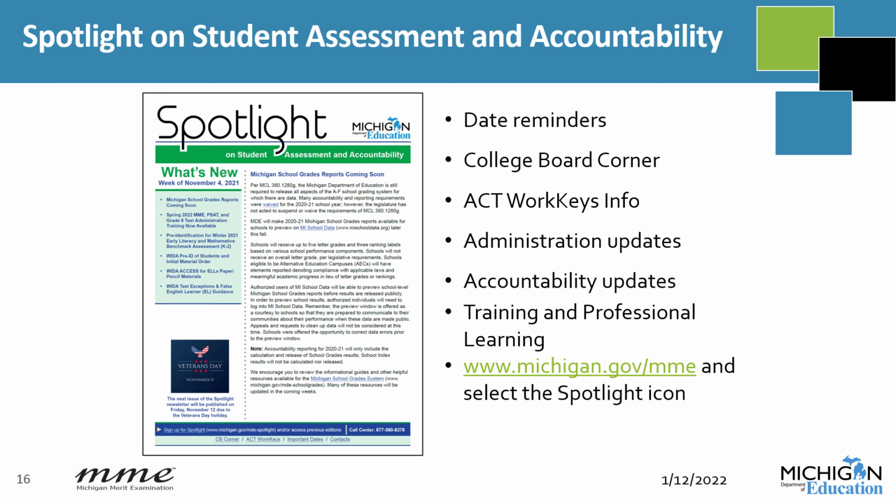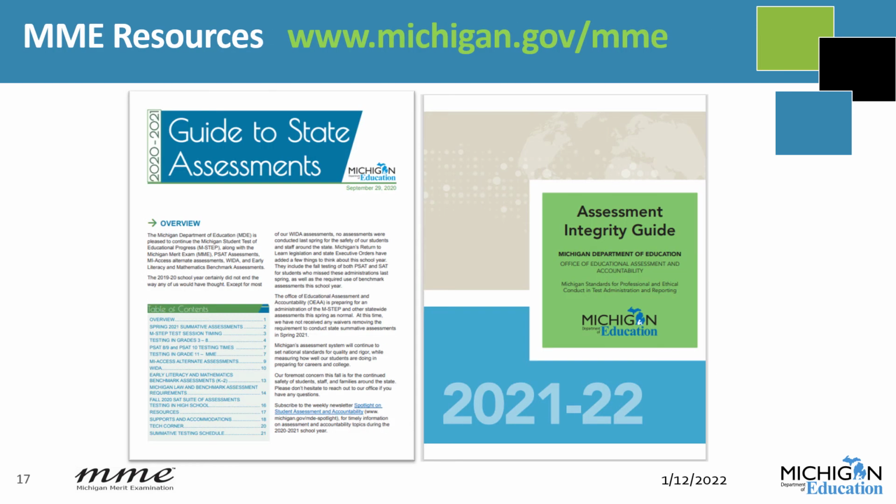The Spotlight on Student Assessment and Accountability is MDE's weekly newsletter related to assessment and accountability. Go to the MME webpage and select the Spotlight icon. The Guide to State Assessments provides an overview of all assessments that MDE will provide for the 21-22 school year. The Assessment Integrity Guide is a required resource for district and building assessment coordinators. These resources are updated annually and posted on the MME webpage.